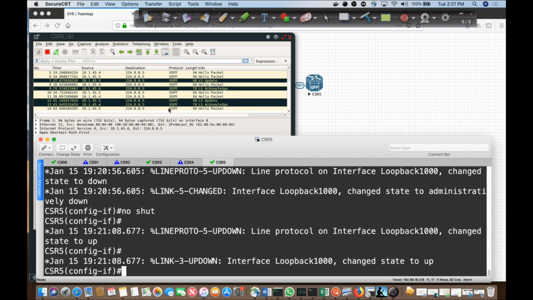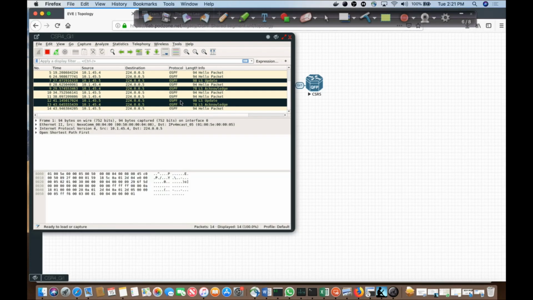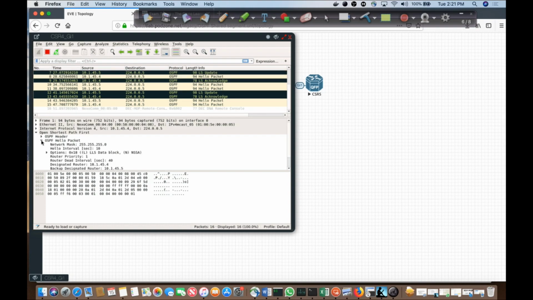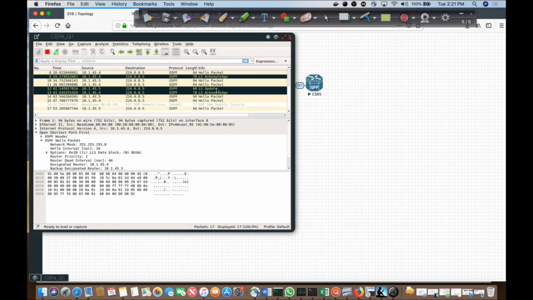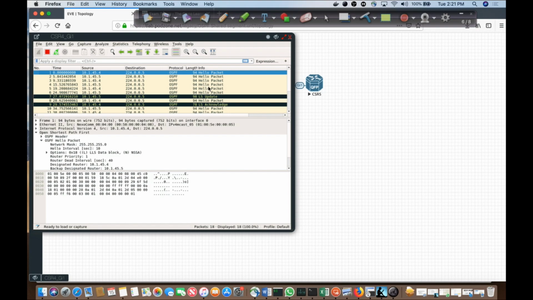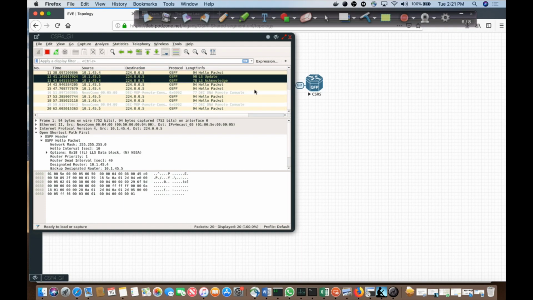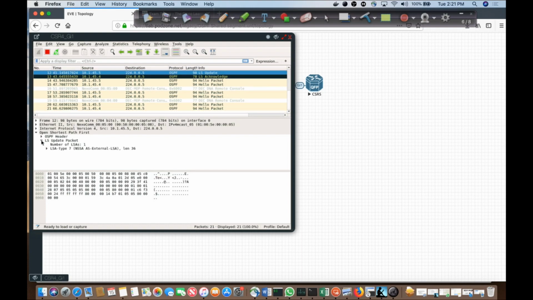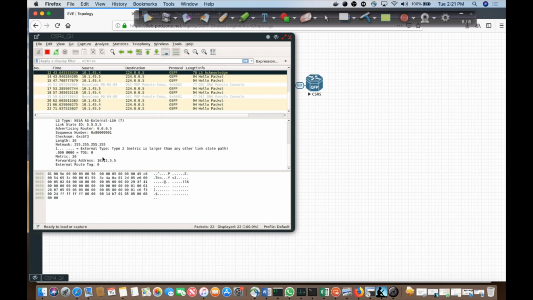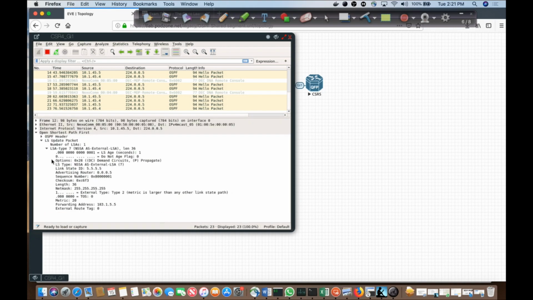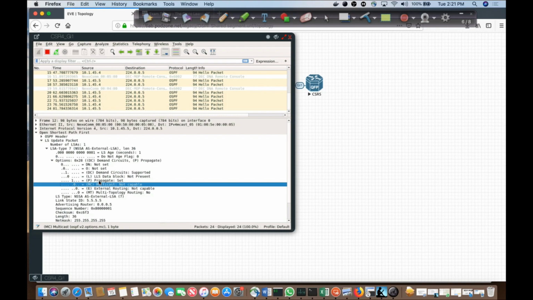There's the update and the acknowledgement. Let's take a look at that update and see if it is indeed a Type 7 LSA. That's the hello packet, I grabbed the wrong one. So let me grab this and drag it down. Let's get that update right there, the update packet, and it is a Type 7 LSA. I'm going to drag the ASCII text down and look under the options, and we're going to see the P-bit says to propagate.